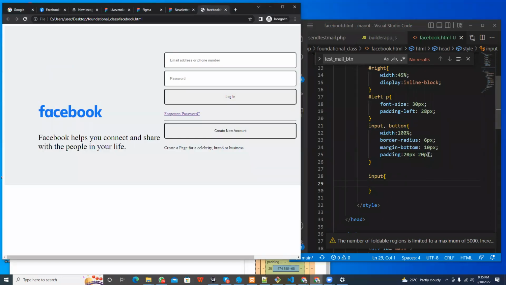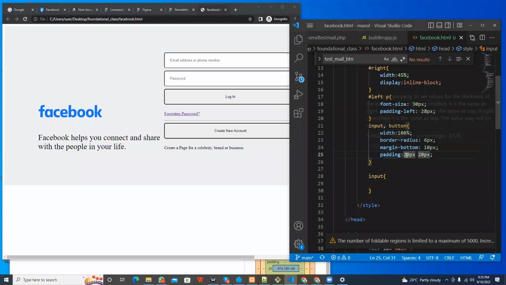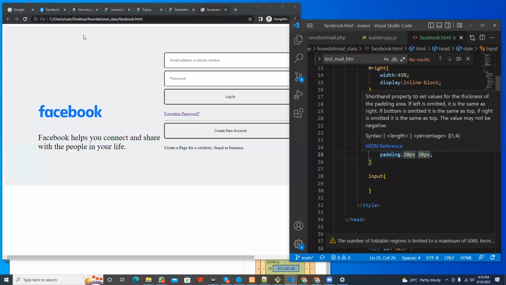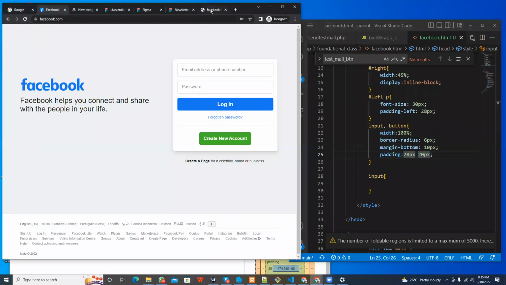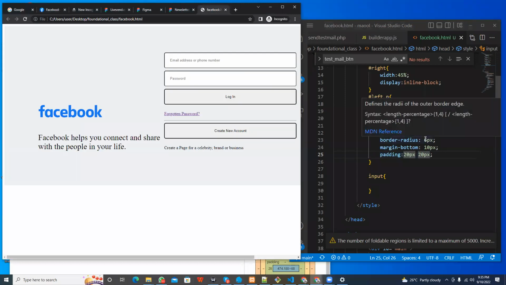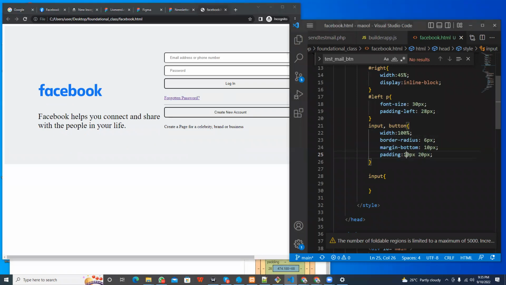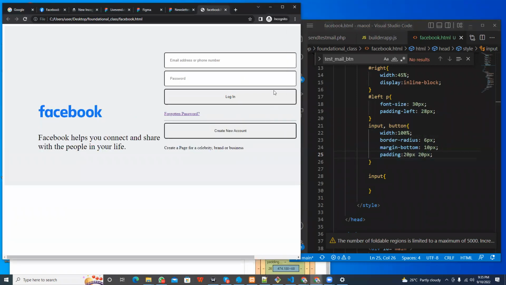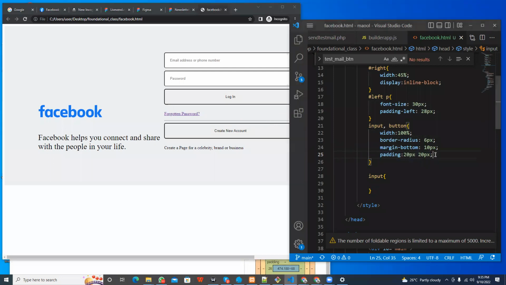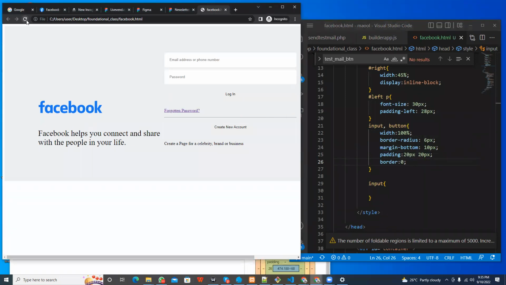Looks big, so I'm going to reduce this on the top and bottom. Does it really look big? Let me check. Is this fine? Okay, it's bigger. It's way bigger. So I'm going to reduce padding top and bottom. I think the 20 was okay actually. Let's see. All right. So the next thing is the border. I'm going to set the border to 0. Right, so that removes the border all the way. You can see that, right?